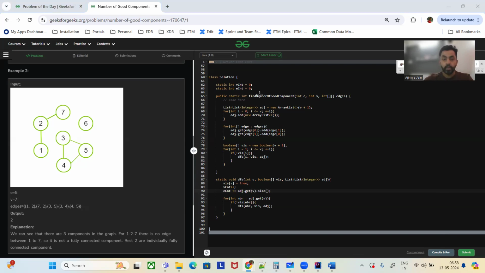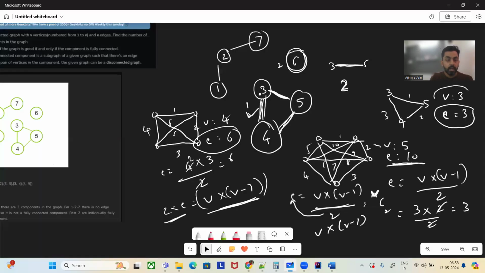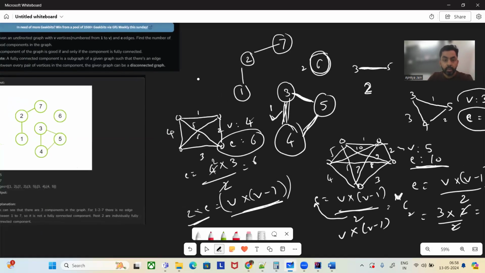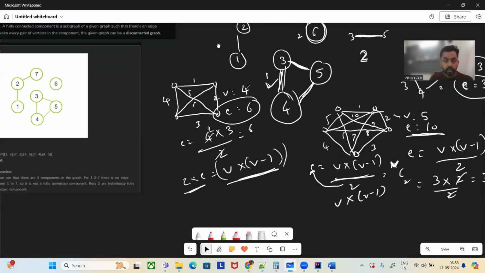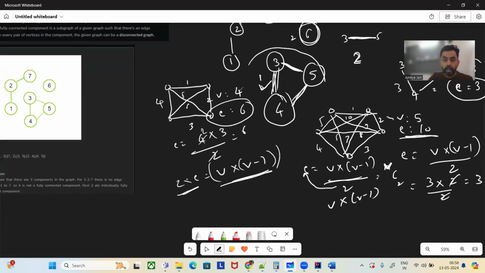Why this? Because let's see now how the adjacency list will look like. For example, in case of this graph, how will the adjacency list look like? 3, for example, 3, 4, and 5. So what will be the edges here? If there are edges from 3, so 3 to 5, 3, 4 to 5. So if there are edges 2, 4, and 5 from 3, how is it going to look like? It is going to look like this: 4, 3, and 5. 5, 3, and 4.